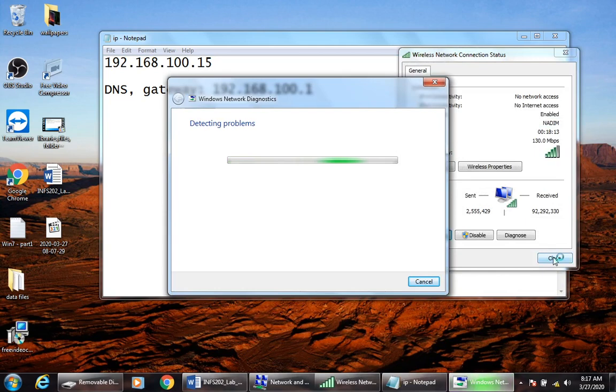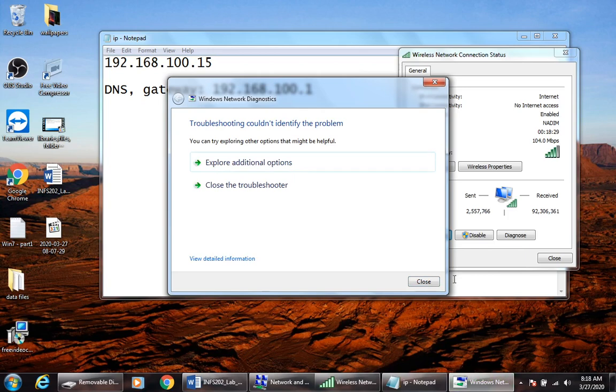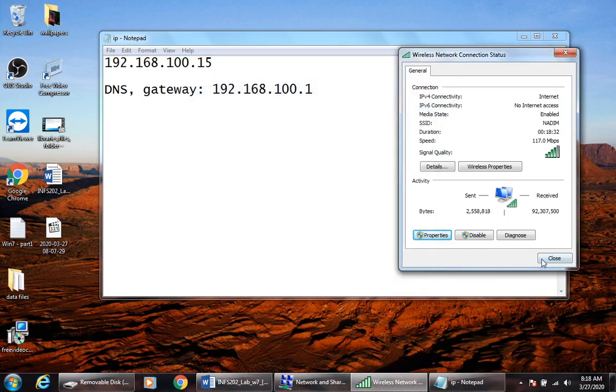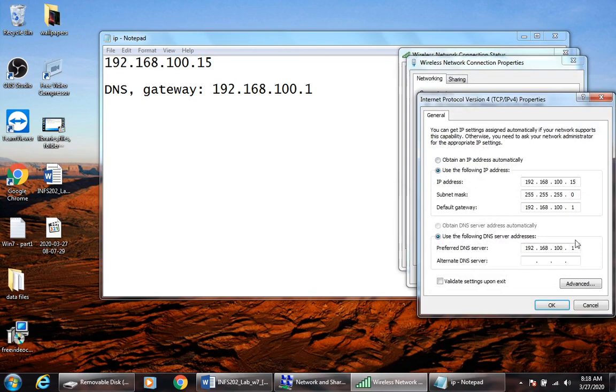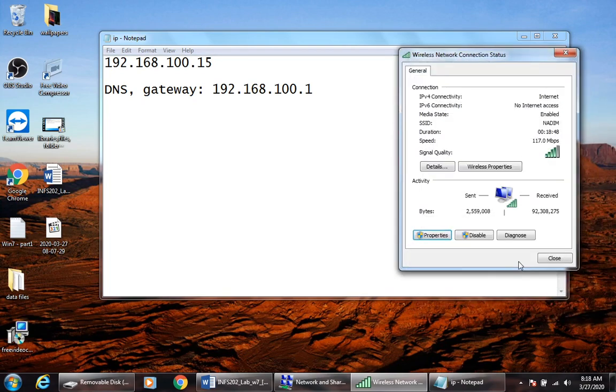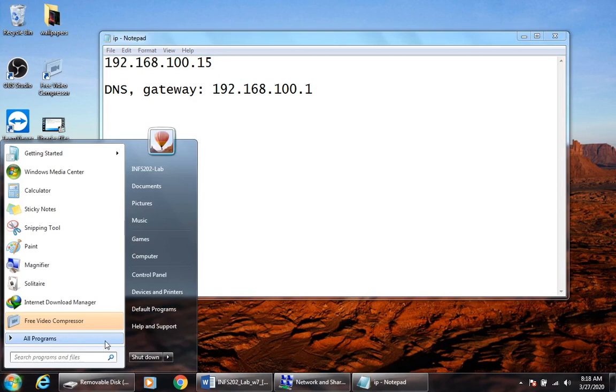So Windows is now detecting the changes. Well, so this is it. Now you are running on static IP addressing, and you can verify this by going again to the IPv4 protocol, and there you go. All the settings that you have entered have been captured, and you can also still check connectivity. I want to show you something.